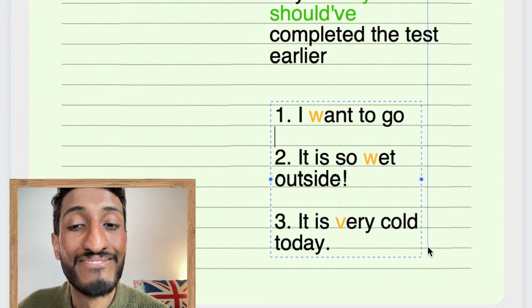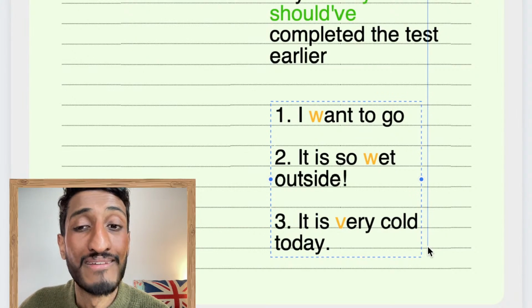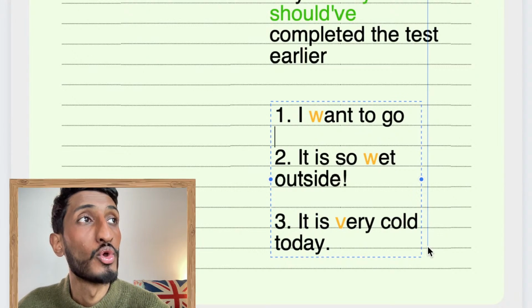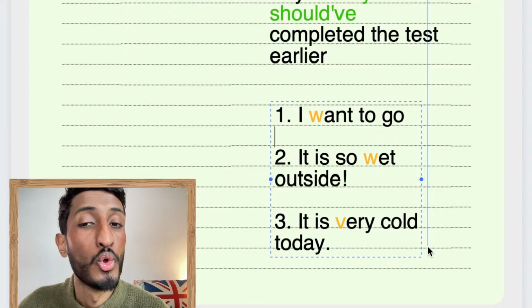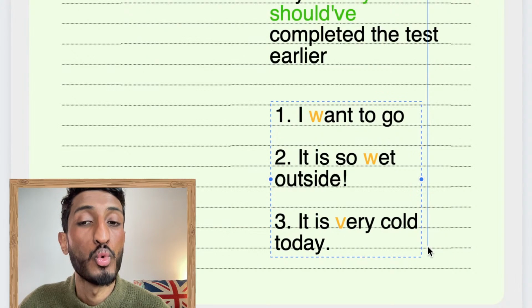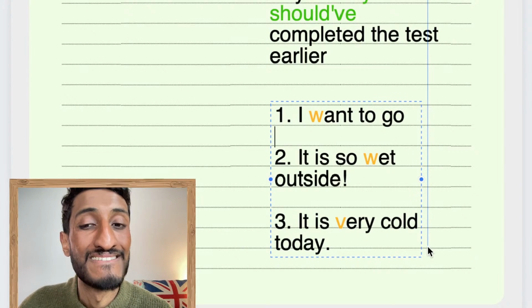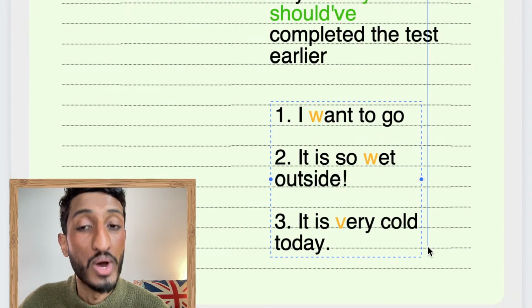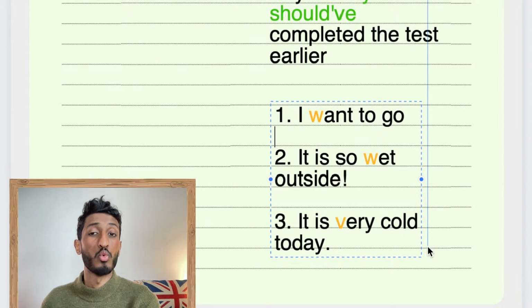Notice the V. To create a V sound, you have to press your teeth down on your lip. That's V, not W. Your teeth aren't touching your lips when you're saying W. You're just creating a U sound. So create a little O shape, like a circular shape, and then open your mouth like this. W. And then V. So please avoid doing V for "want". You want to say "want".